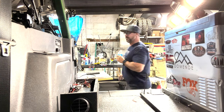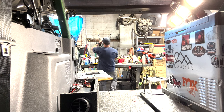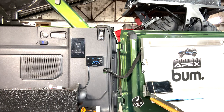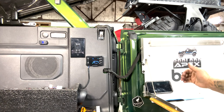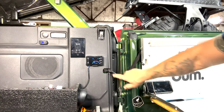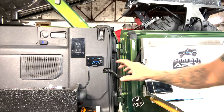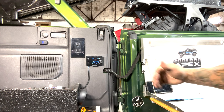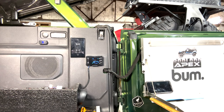So let's pump this baby. All right, guys, if you can hear that, that's the actual fuel pump priming. What it's doing is it's starting the draw process from the tank to the actual unit itself. I'm not going to really show you guys that because there's a million videos on it, and all of these are different. So just so you know, this is probably about 4.5 foot of hose, okay?